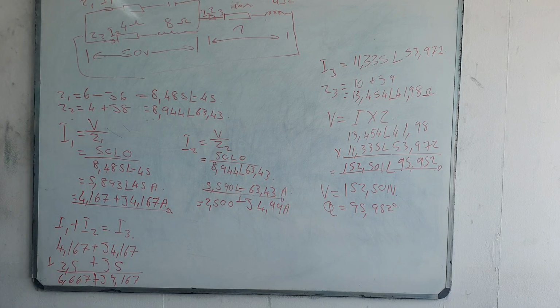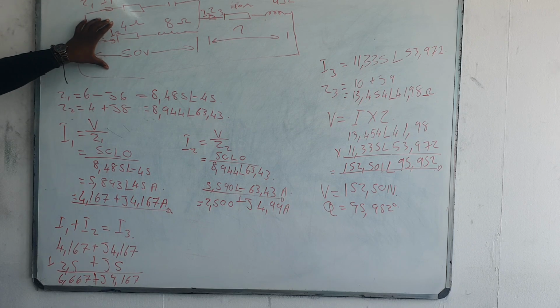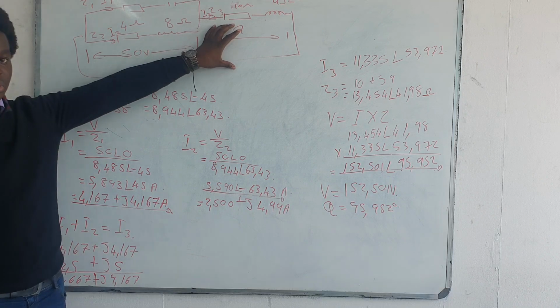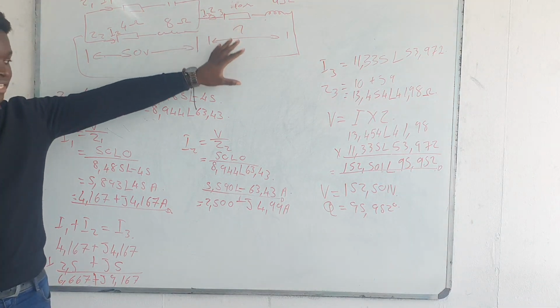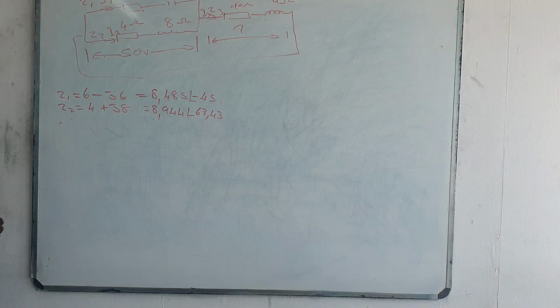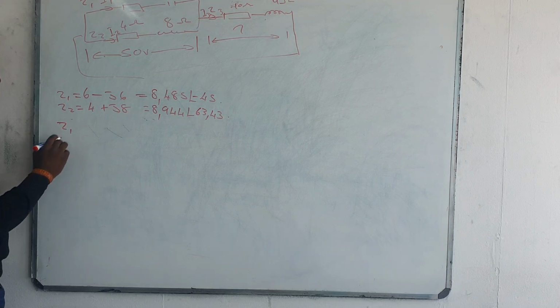This way, we multiply Z1 and Z2, then we get ZP. Then we divide 50 by ZP. We get an answer, and that answer is the current that's flowing through here. Then we multiply that current by this. You guys have copied everything. This topic, no matter what happens, it will never kill me. So let's do it this way.